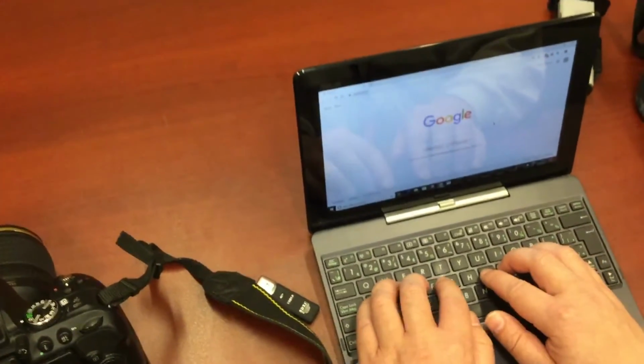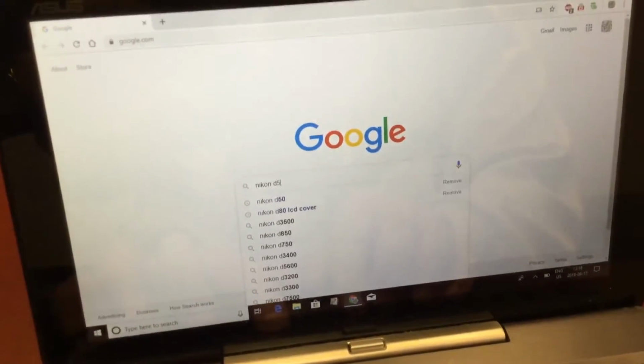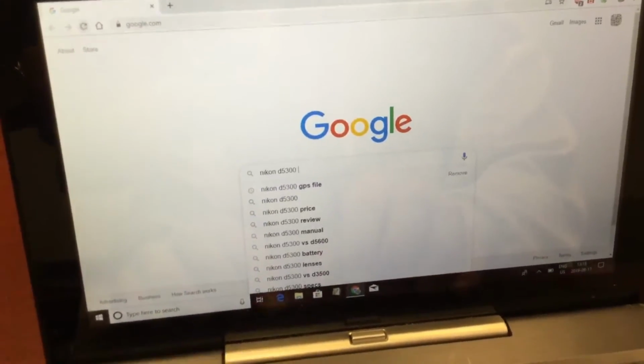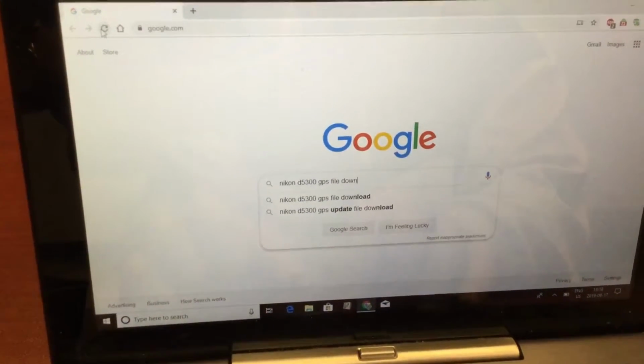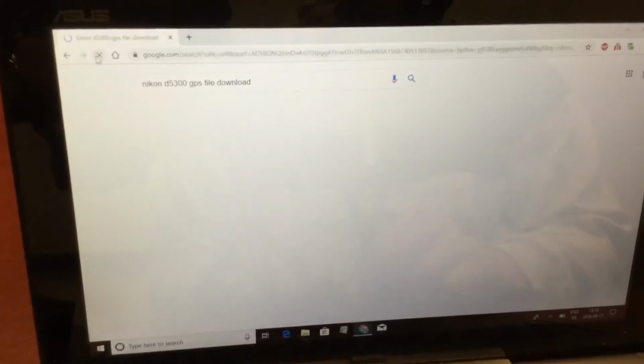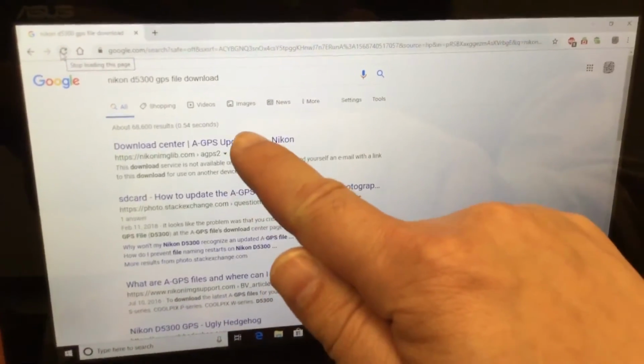for Nikon D5300 GPS file download. And normally the first file that it finds is the file.